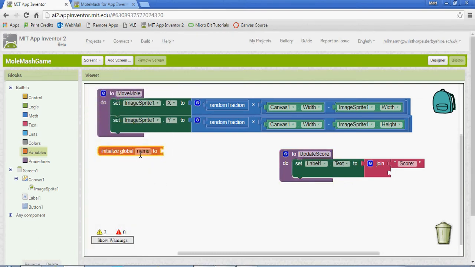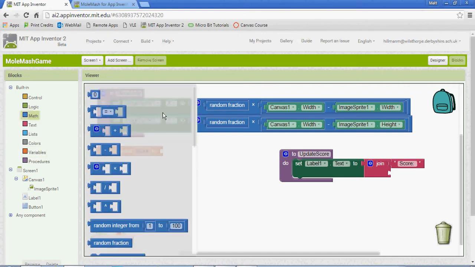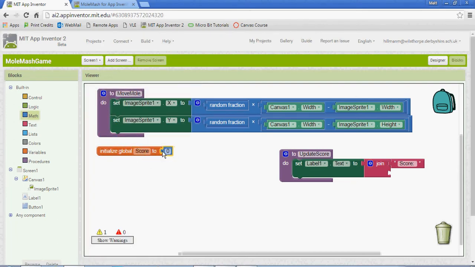So the name we're going to give this is going to be score. Now we're going to set this to 0 straight away because this will load the moment the program starts. So for that we go to math, scroll right to the top and select this option here and click it in. That's now set our score to 0 when the game starts.